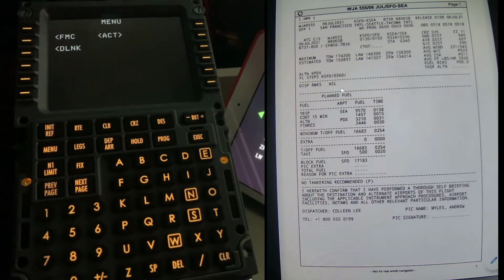First of all, we're going to take a look at the flight plan. This is generated from SimBrief. It's a great website for simulation purposes, generates almost real-world operational flight plans. I have it set to calculate in pounds. So as you can see, the block fuel requirement from San Francisco to Seattle is 17.2 pounds. So we're going to go ahead and enter that into the flight bag and start the refueling process.